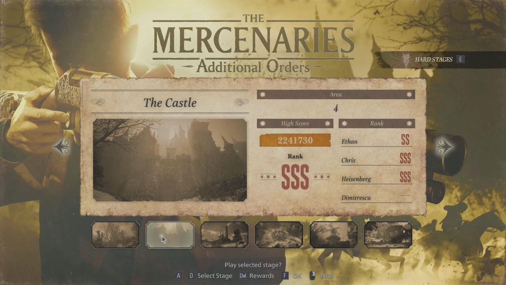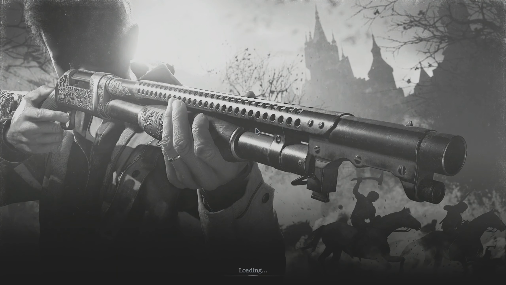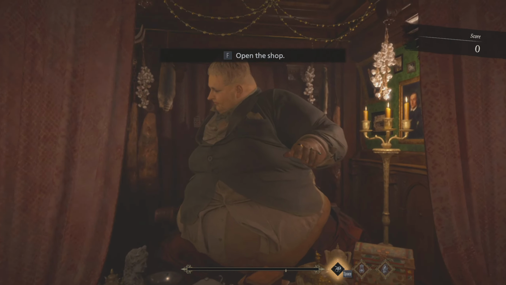Today we're going to continue on with the mercenaries, and we're playing with Dimitrescu. My conclusion, like I said in the previous video, on what the strongest build is: you need to get the thrill gauge up as much as possible. So I'm still learning how to get the best build with Dimitrescu. We figured out Heisenberg pretty fast, though, not gonna lie. But yeah, today we're going to continue on and see what it is.